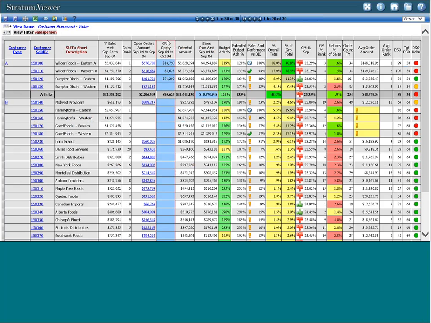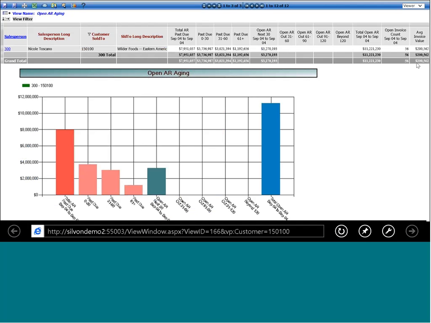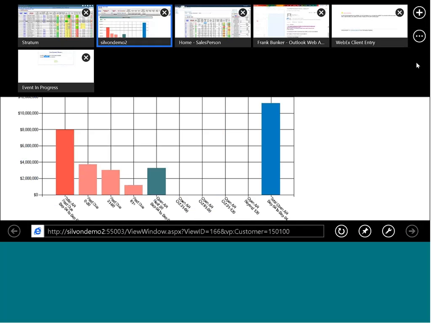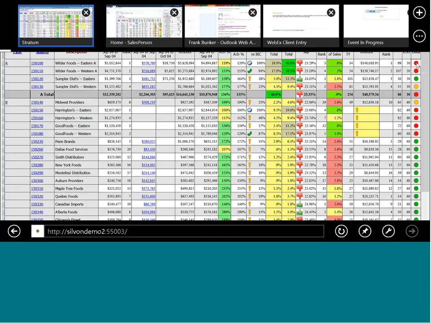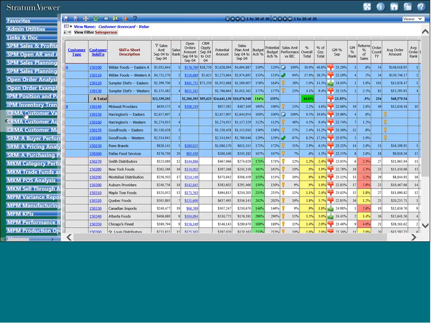I need to be able to look at the detail behind those metrics. So as I move across this top customer, I'll go over here. The DSO, the daily sales outstanding, is not where I want it to be for this customer. I can click on that cell, and that'll explode into a new view that shows me detail about that cell. So I'm able to link views together in Stratum, the idea that I can get into detail about a scorecard, etc.